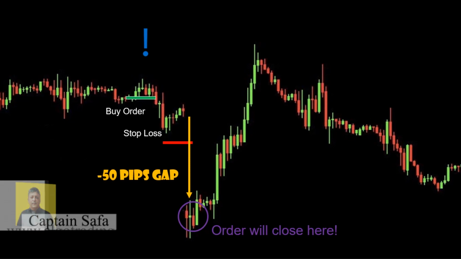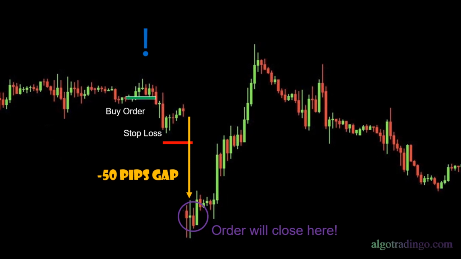In this video, we want to speak a little about the gap and what's inside the trading criteria and regulation in the gaps that happened in the market. Consider that you get a buy position here and you specify a stop loss here. As you see, market goes down and then goes a little high, and then there's a big gap here in the downside and goes in this area.